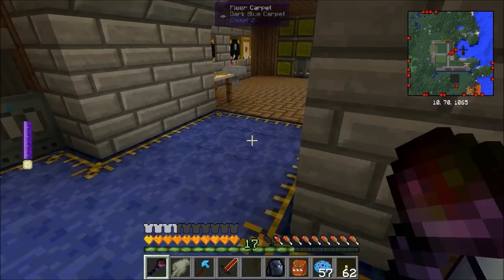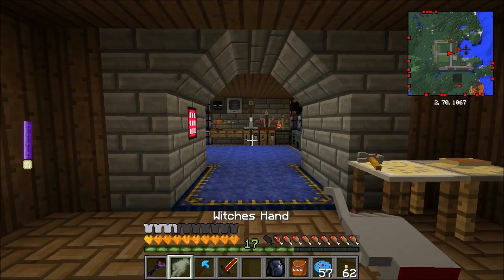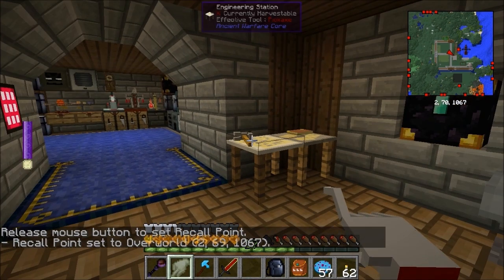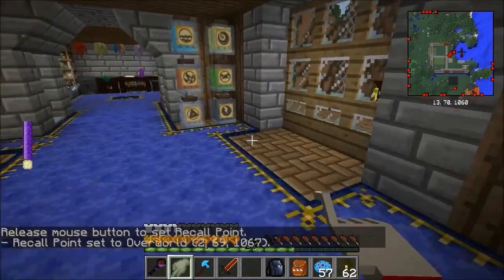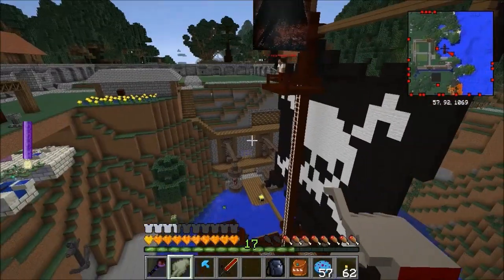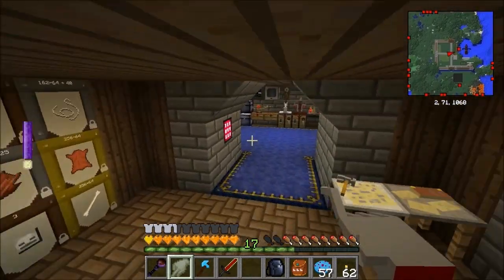So I want to do it here because this is where I want to come back to, and I'm just giving away what I'm doing. Shift and hold right click. There we go. So release mouse button to set recall point, set to overwhelm 269 1067. So I have got the ability now to boop, teleport back to here, wherever I am. And it uses some of my infusion there.